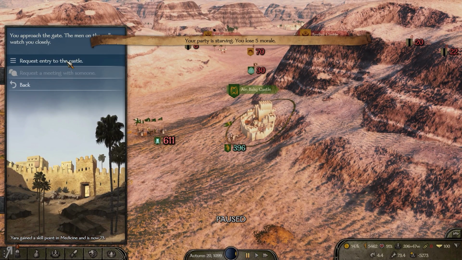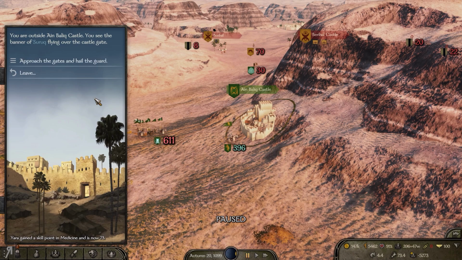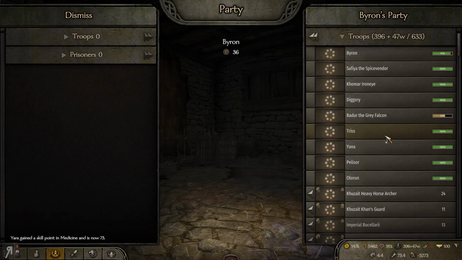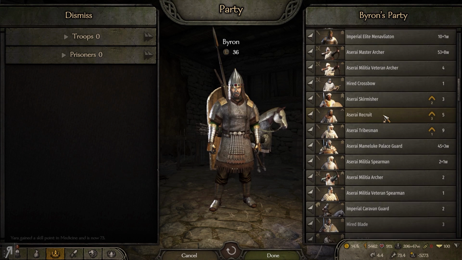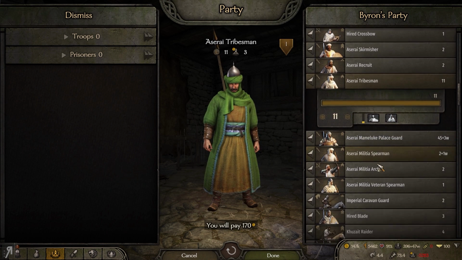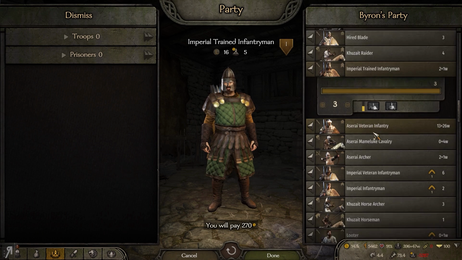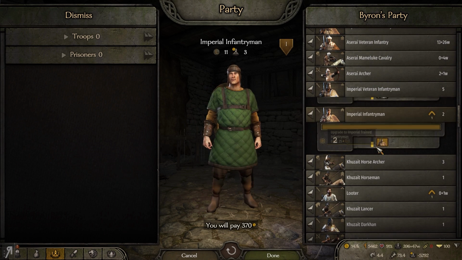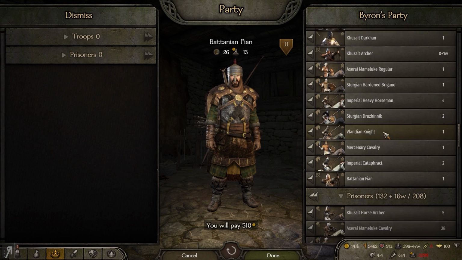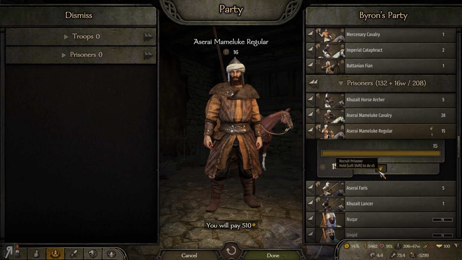Now, here's the problem. My party is now starving. So I'm thinking we're probably going to go and attack them right away here, because I have no food. My only hope is basically stealing some food from them, pretty much. Looting some food when I defeat them. If I defeat them, that is.